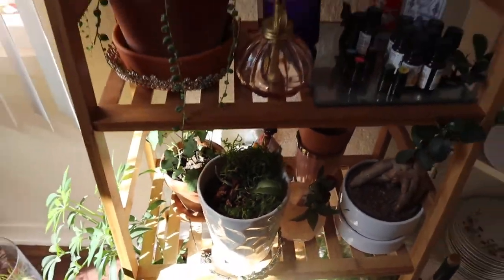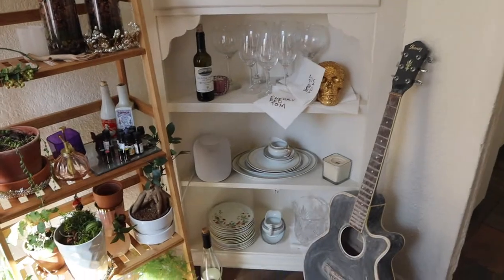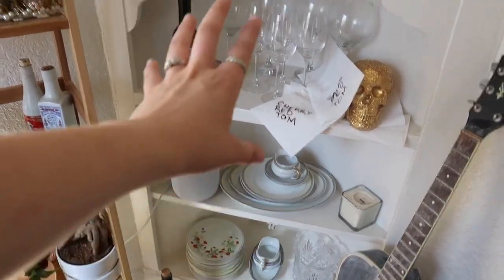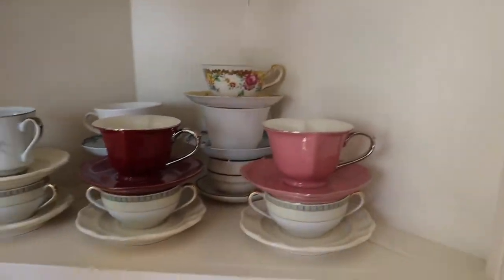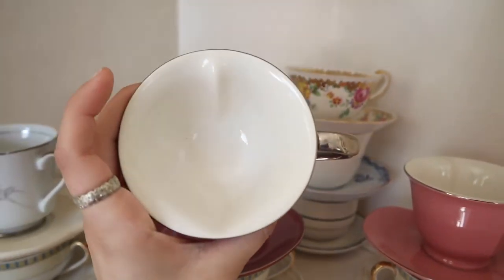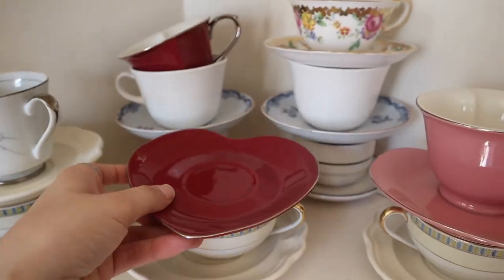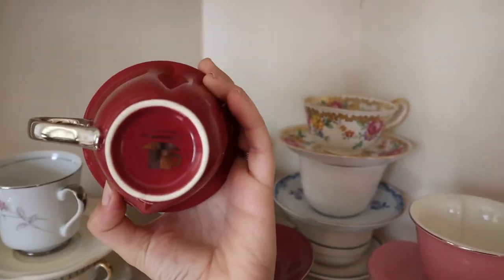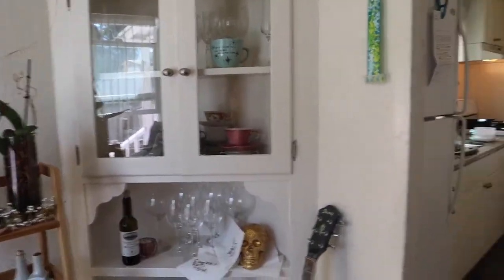Got some little plants here — an orchid that my mom gave me that is about to die because I think she was watering it wrong. This is a built-in cabinet with plates from our wedding and other things, and some of my cute little teacups. My grandma gave me one, I bought some for a friend's bridal shower, and my mom bought some for my wedding — the plate is heart-shaped and the cup has a heart shape too. I'm trying not to accumulate too much stuff because this house is super tiny and we don't want to have to move a whole bunch when we eventually move out.